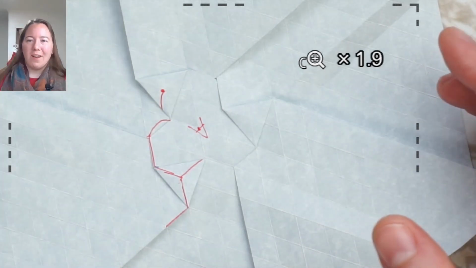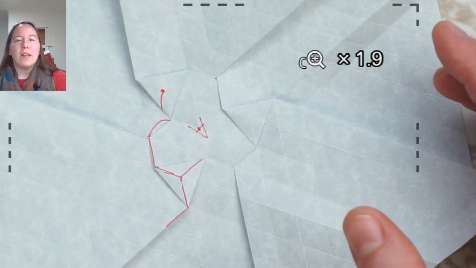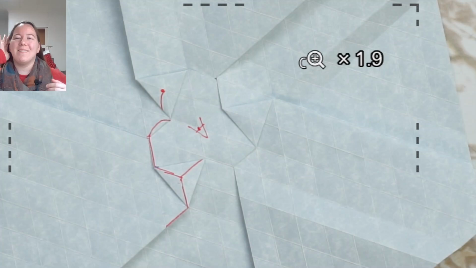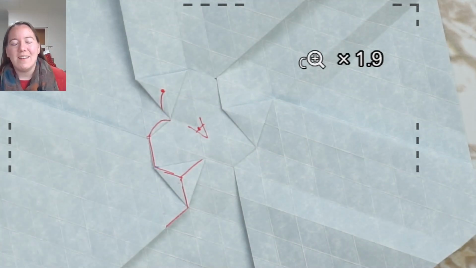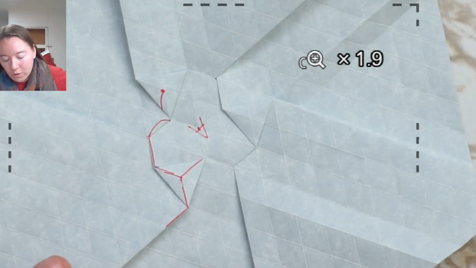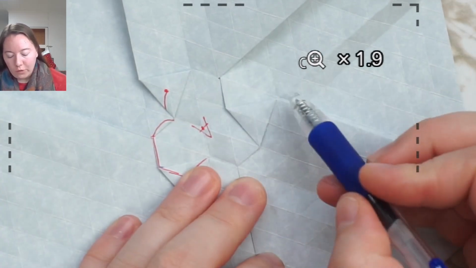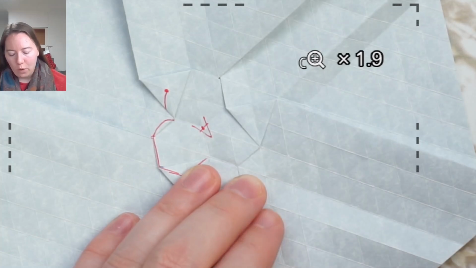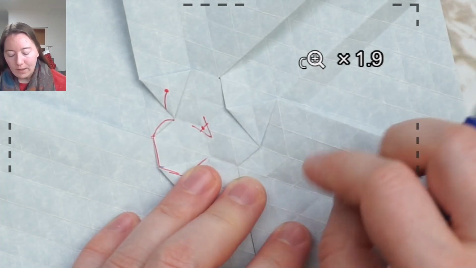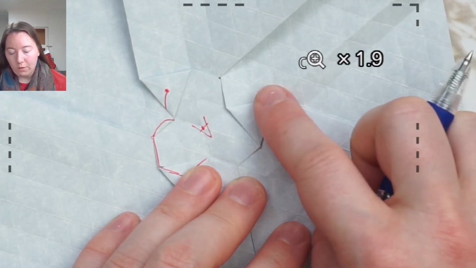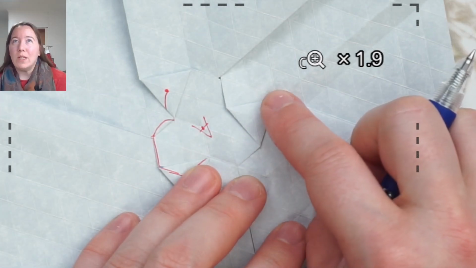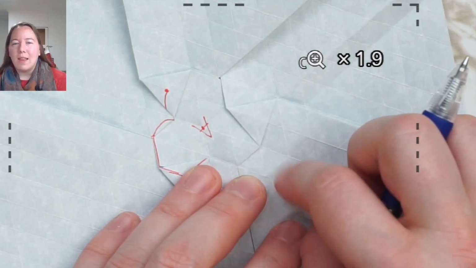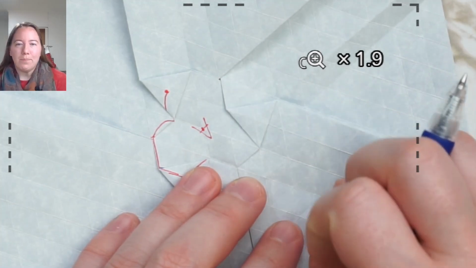We won't see the right triangle in this series because we're only working on equilateral triangle grids, but I just wanted to clarify that distinction. So this open triangle will share a corner with the closed triangle, and whenever we see a twist that shares a corner with the other twist, or really whenever we know where the corner of a twist is, we know that a valley fold needs to come to that point.